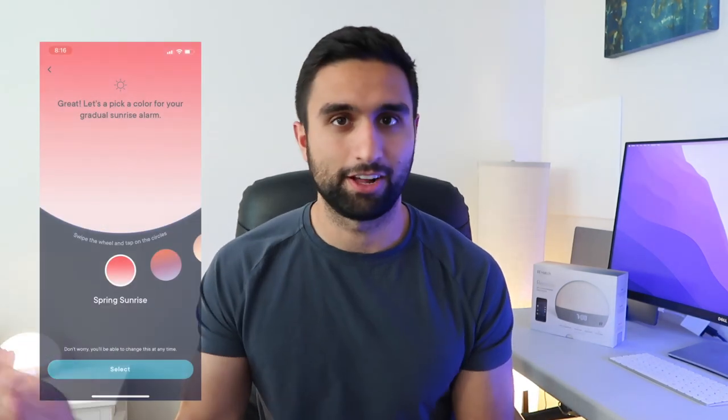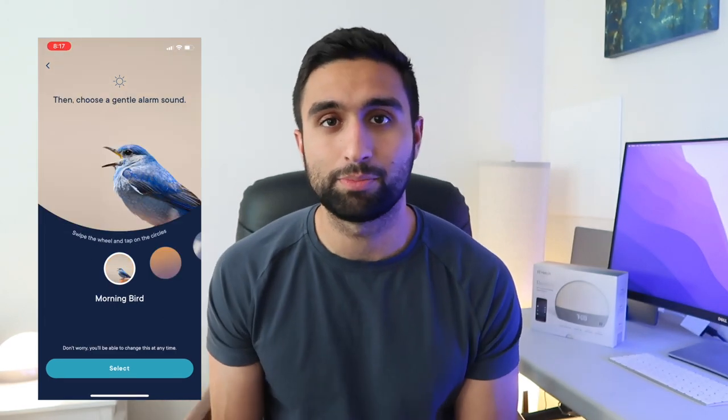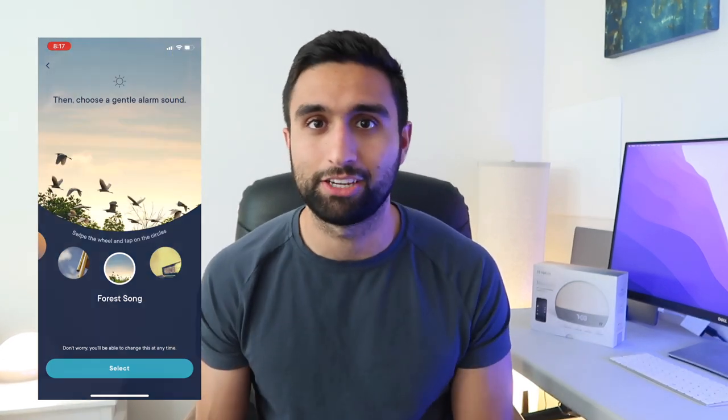Very easy to use, very user friendly. There's so many different customizations you can make, so many different combinations in terms of, for example, different colors of light to go to sleep to, wake up to, different sounds that you can play in the background. It has a speaker on it so you can play like raindrops falling or ocean waves crashing or birds chirping in the forest. So very customizable, very easy to use, 5 out of 5 stars in that category.